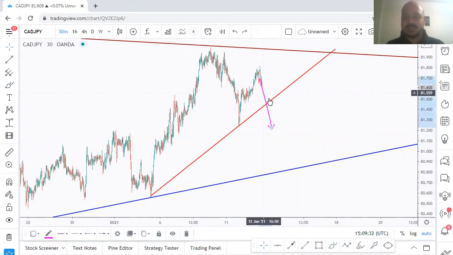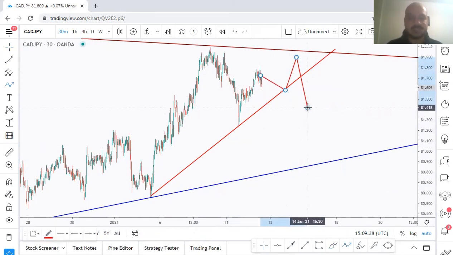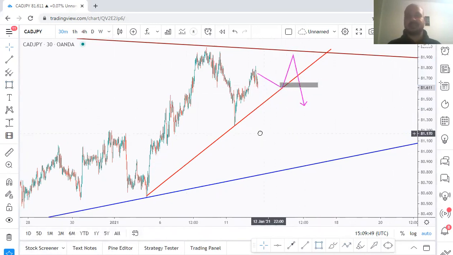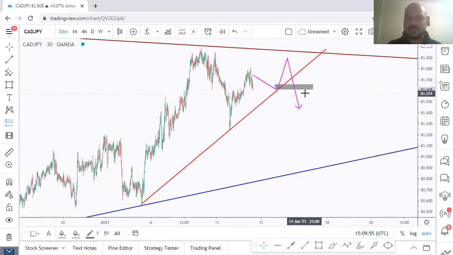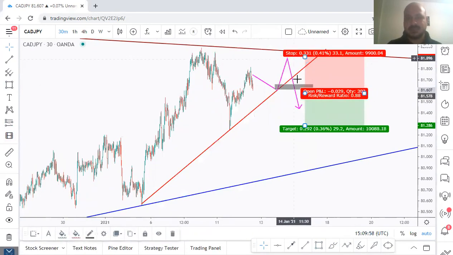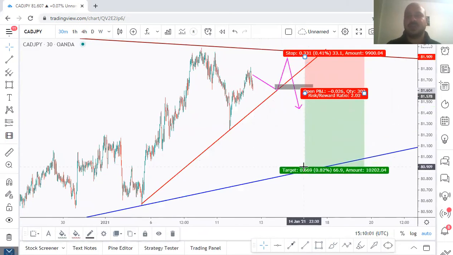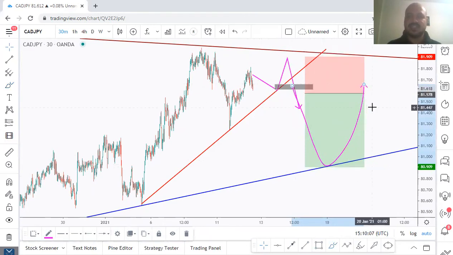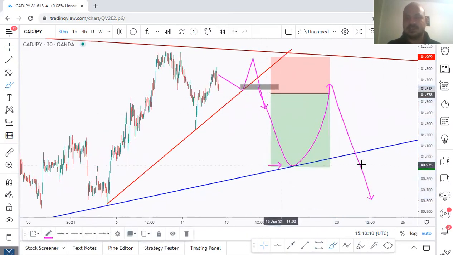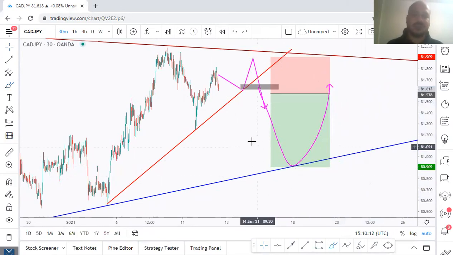We are only interested in selling this one if price forms a third swing around it and then breaks it downward. That's why you see this path on my analysis. We will be waiting for a third swing to form around it, and we will enter sell on its break downward. And of course, when the sell is activated, as usual, our stop loss would be just above the last swing high, and we target a 2-to-1 risk to reward ratio, which would be around our lower blue trend line. And of course, we'll be waiting for this big swing to form, and then we'll enter sell on its break downward as a medium or long-term sell setup.